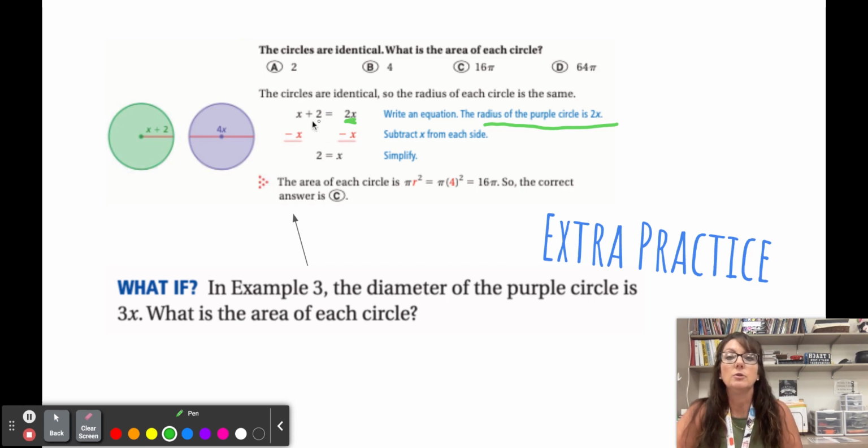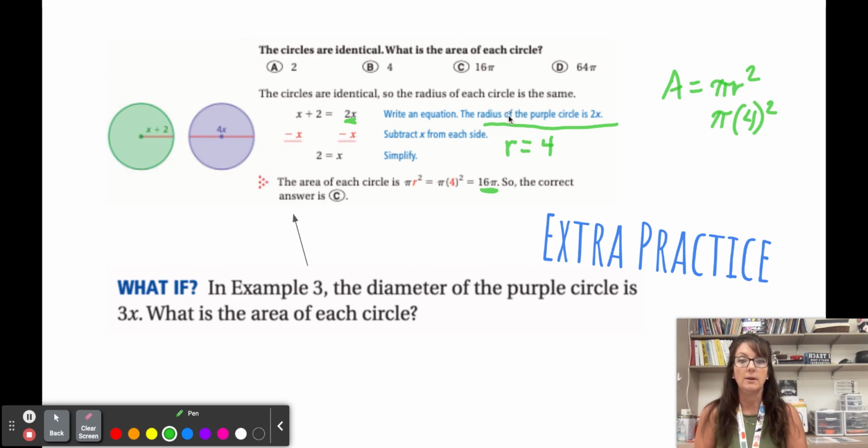So again, we want to subtract x from both sides to move the variable term to the right. We'll get 2 is equal to x because 2 minus 1 is 1. Now, what that's given us is the x. So we could put it here, right? 2 plus 2 is 4. That means that the radius is 4. So we wanted to know what is the area of the circle, and we need to know a little bit about an area formula, pi r squared. So pi times this 4 squared, okay? They did that for us here, and they said 16 pi, and without multiplying in pi, we can just, in terms of pi or whatever, give us the answer.